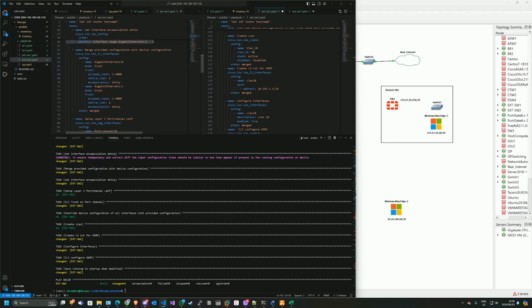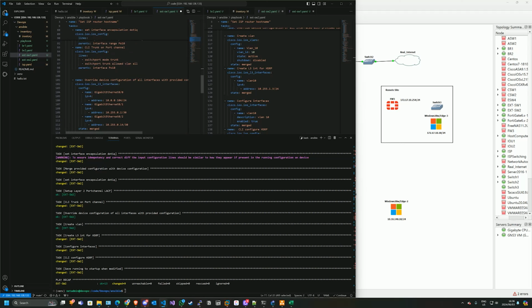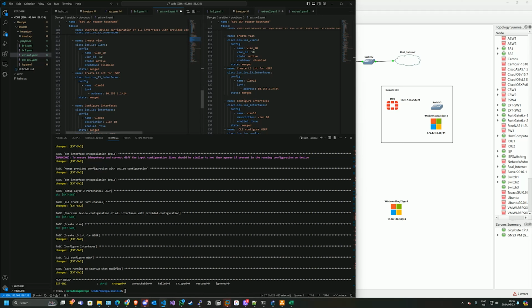Okay, so we need to recreate this one after we've actually created the SVI, because here we're creating the VLAN, there we're creating the SVI.